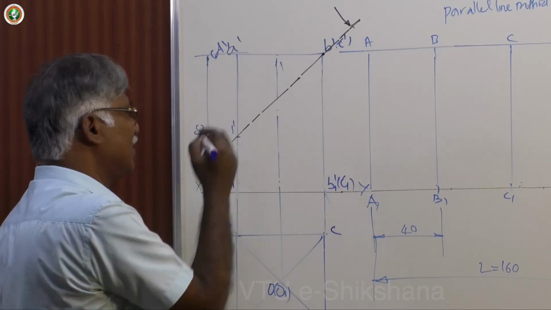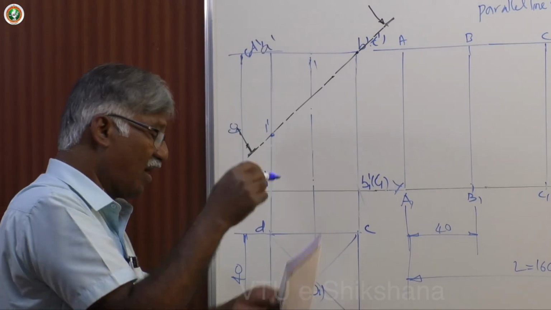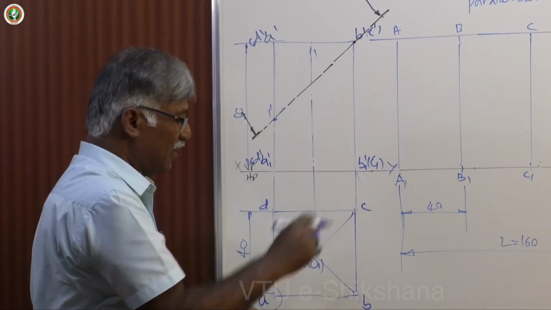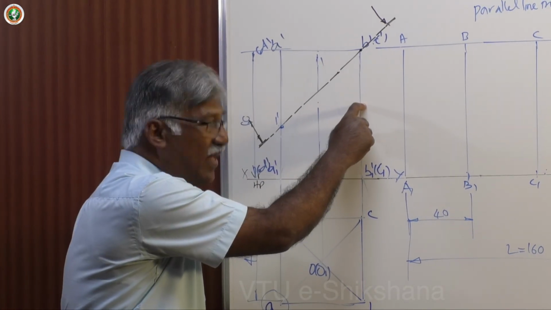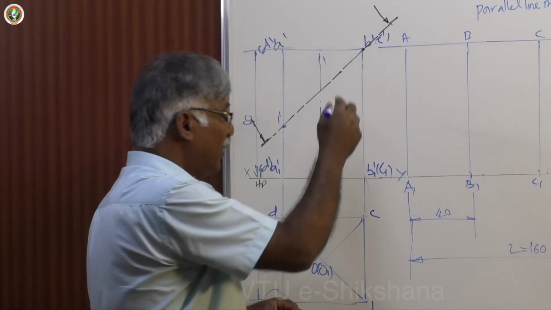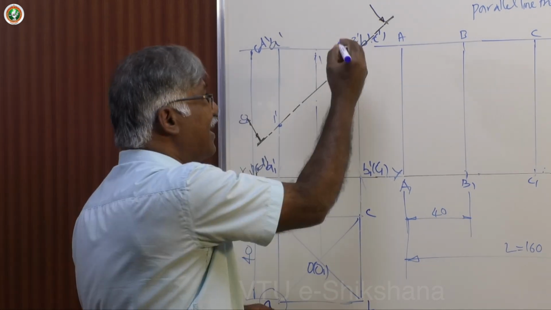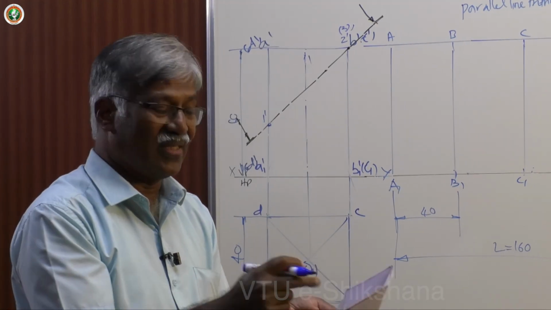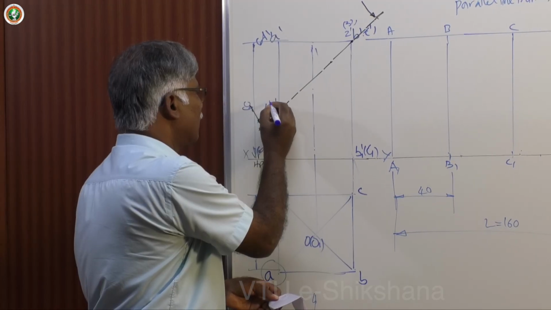This is 1 dash, the intersection of the section plane with the longer vertical edge A1. And suppose that the section plane is here, then you would have marked 2 here. Here it is exactly coinciding with the top corner of BB1. This is 2 dash. Again, the top corner of CC1 is C dash only. That is 3 dash. 1 dash, 2 dash, 3 dash, 4 dash. Here actually 1, 2, 3, 4. Now 4 dash.